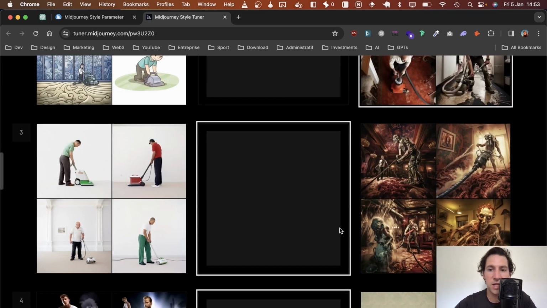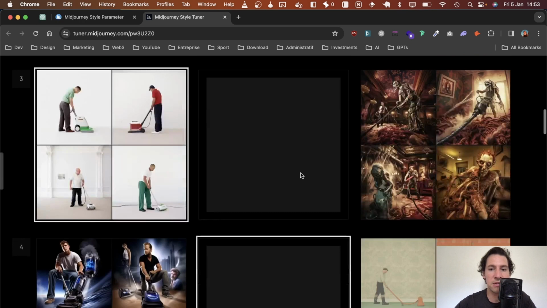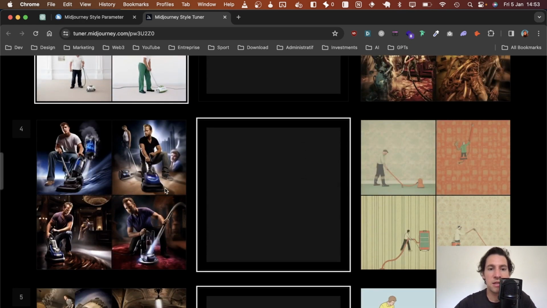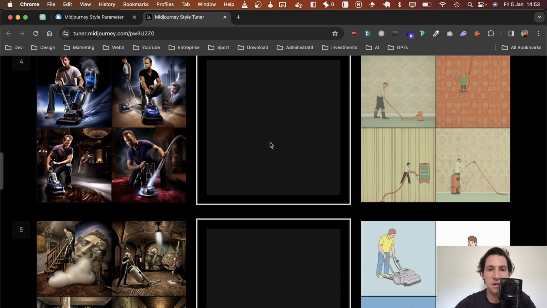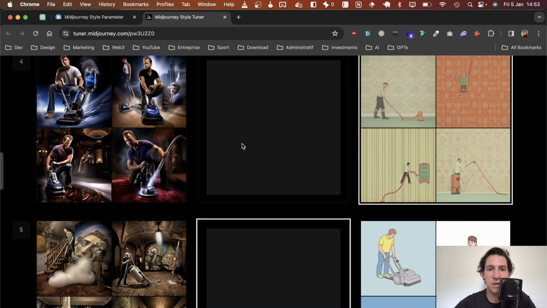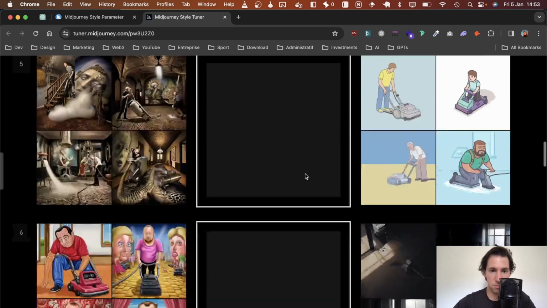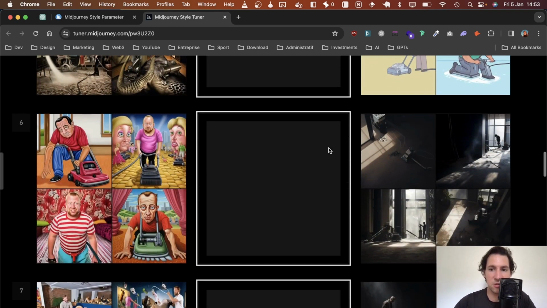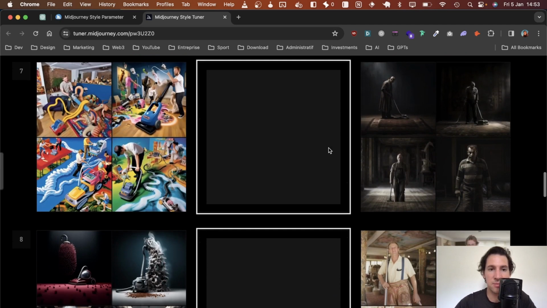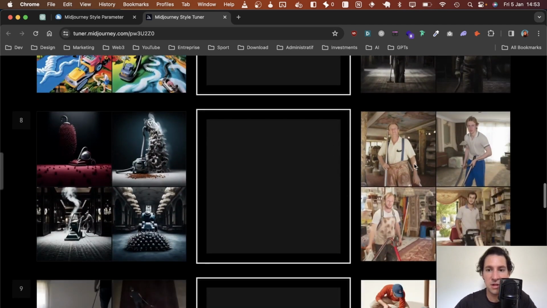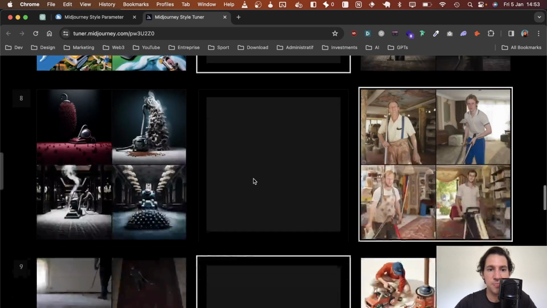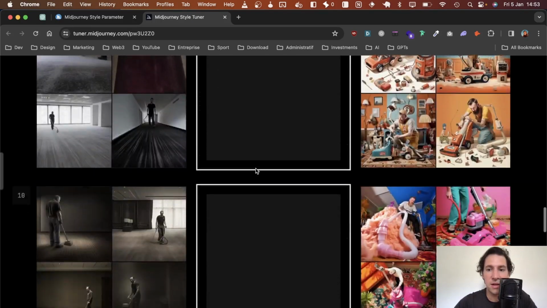Here I really don't like this one, so more this one. Here, both of them are not really what I'm looking for, so I'm gonna leave it here in the middle. And by the way, you can always go back in the middle if you want. Same here, I don't really like any of them, so I'm gonna leave it blank. Same here, same here. Alright.